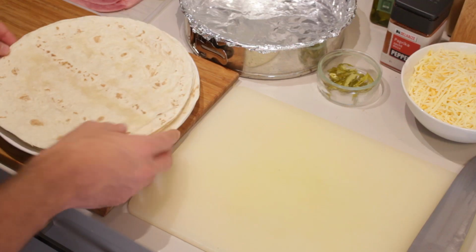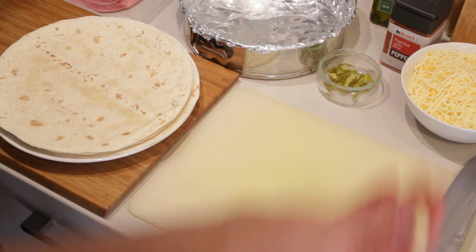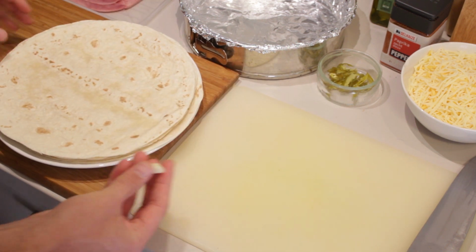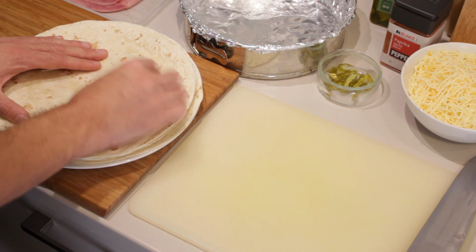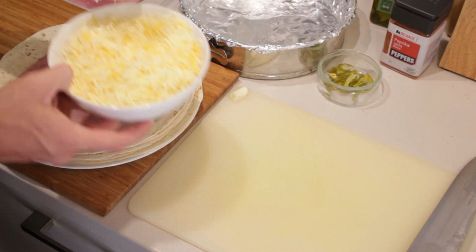Let's do this. So I've preheated the tortilla wraps and now we're going to add all of the ingredients. First I'm going to start off with some garlic. I'm just going to rub it into the tortilla for the extra flavor. Then comes the ham. Then sprinkle some cheese on top.